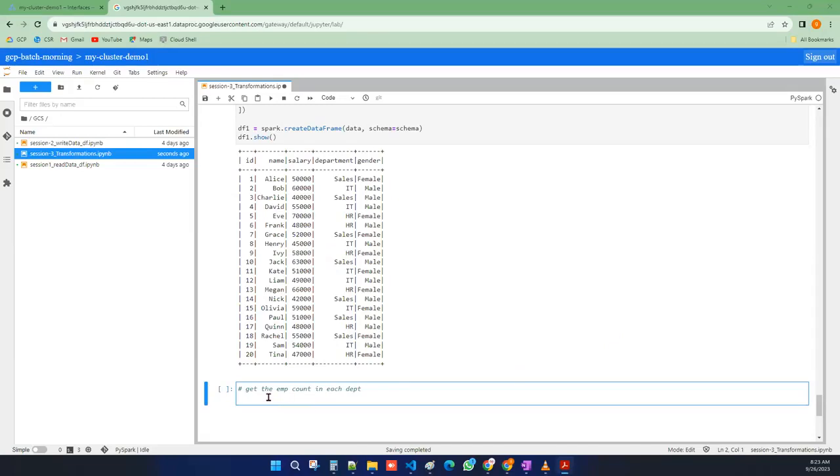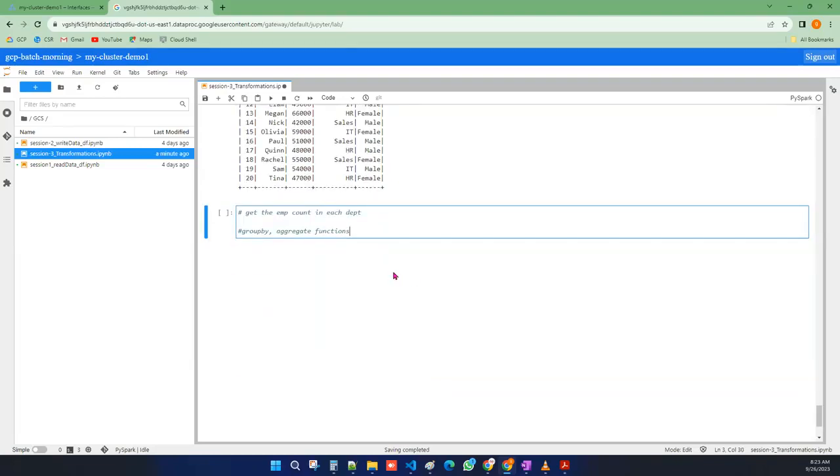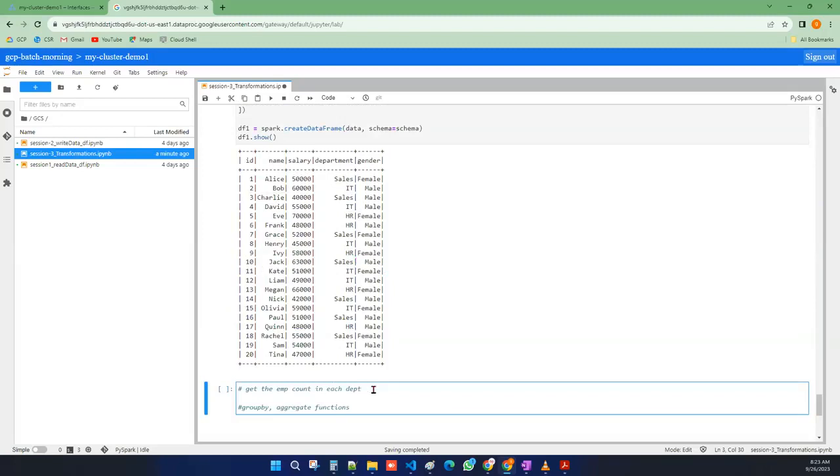Group by, yes. So for that one, we are going to use group by, and we are going to get the count. What are the things we have to remember? We need to use an aggregate function, right? Otherwise, we don't get it.